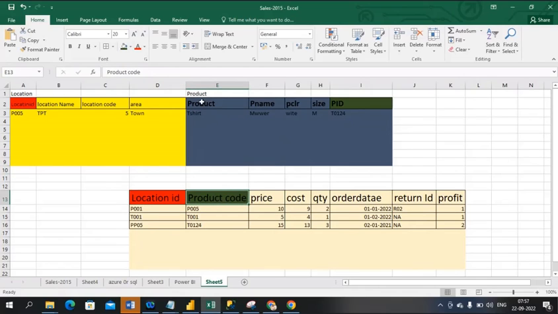And the dimension table contains attribute information. It can be product, location, area, territory, whatever it is. Any doubts here? What is the dimension table and fact table?